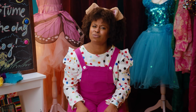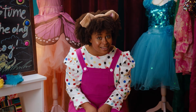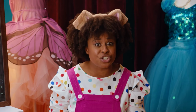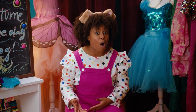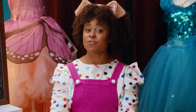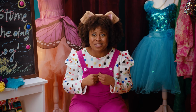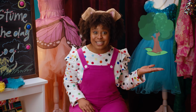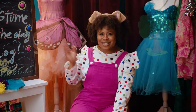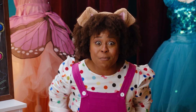They are just so cute and fun to play with. Do you know what sound a dog makes? That's right, woof woof! And did you know that dogs need exercise just like humans do? They need to walk, run, and play so that they can stay healthy and happy. That's why a lot of people take their dogs to the park. What kind of things do you think we'll see at the park? Maybe some trees, a playground, and of course other dogs. So what do you think? Should I put on my dog costume so we can go to the park and pretend to be dogs?